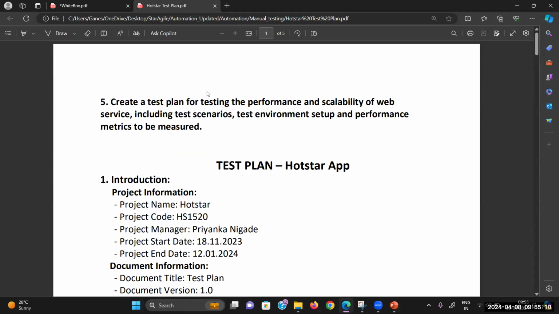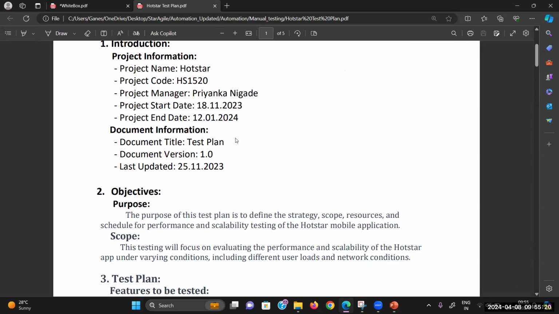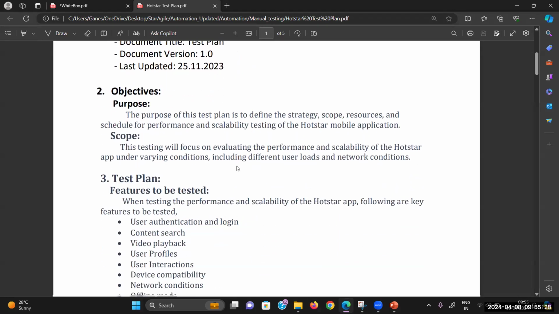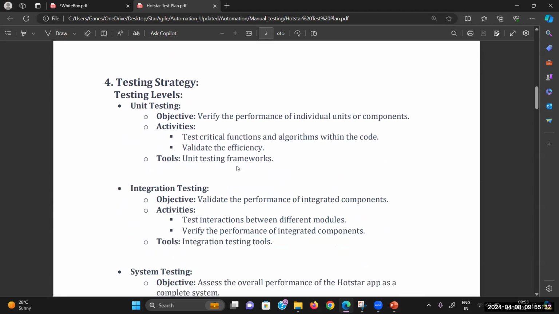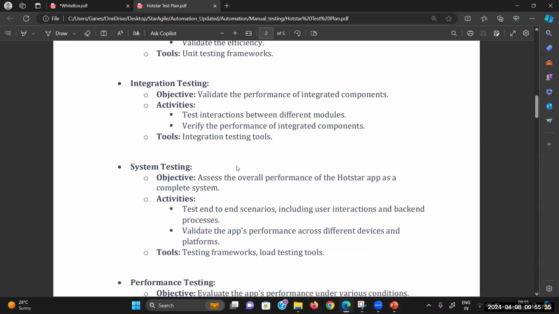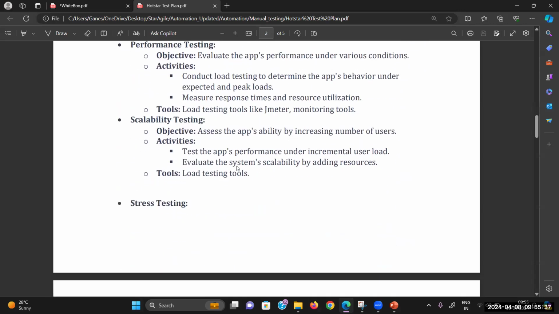Suppose we are creating a plan for the performance and scalability of the web service, including scenario, environment setup, and performance metrics. So this is how the plan document is. Somewhere project name, project code, manager, start date, end date, document information, purpose, scope, features to be tested, not to be tested. Then test strategy: integration, unit level, system level, what exactly you'll be doing and which tool you'll be following for that.